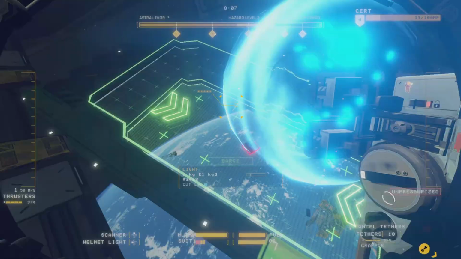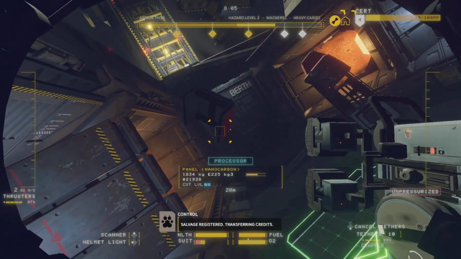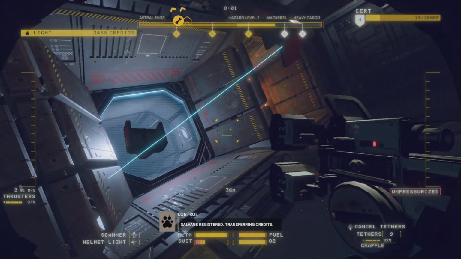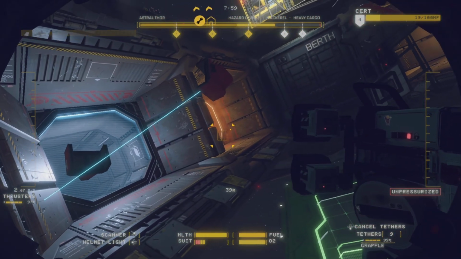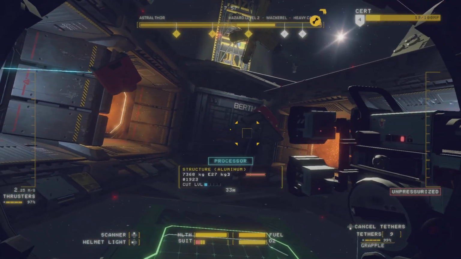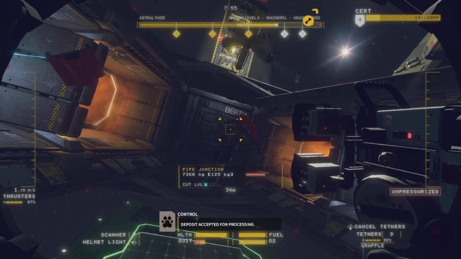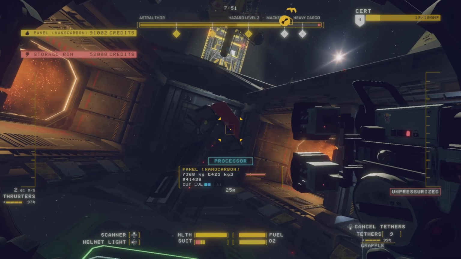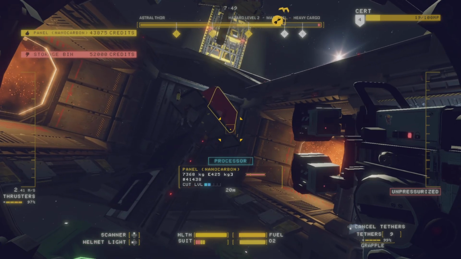Now it's drifting towards the furnace, which is bad. Salvage registered. Transferring credit. Deposit accepted for processing. Oh, apparently there was a storage bin on it still.